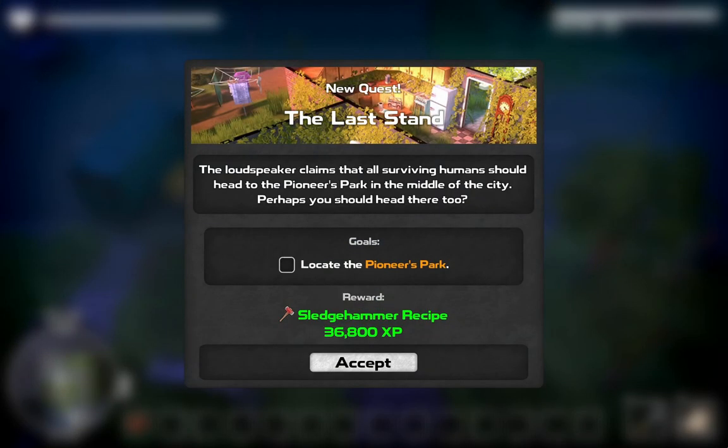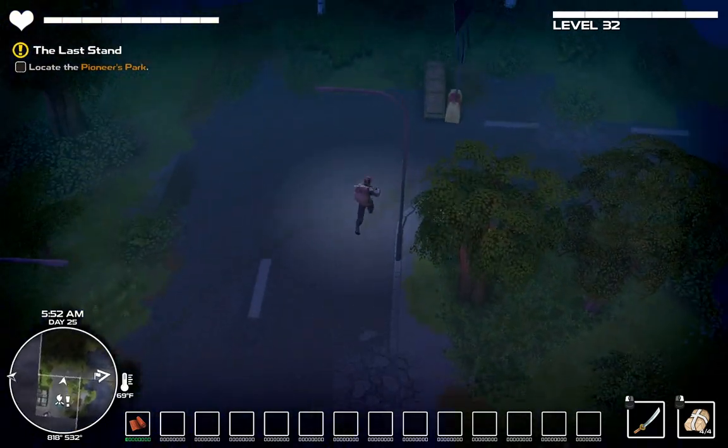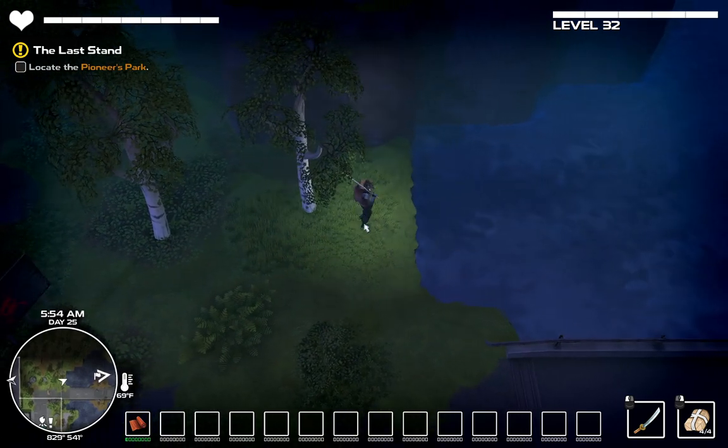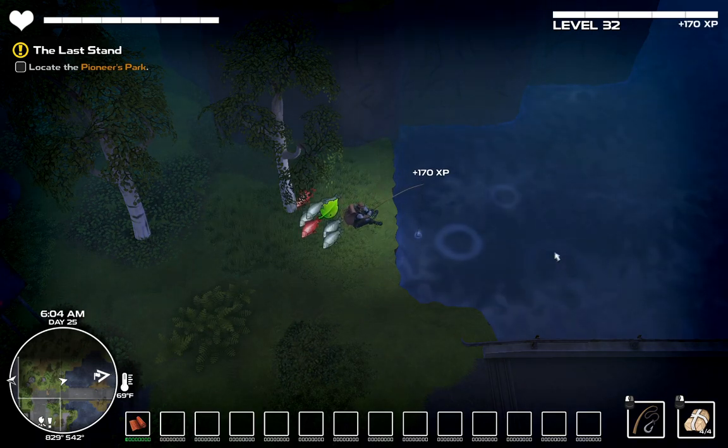The loudspeaker claims that all surviving humans should head to the Pioneer's Park in the middle of the city. Perhaps you should head there too. Sledgehammer recipe! Oh yeah! Before we do that, I think there was something. Oh yeah, fishing. I mean, it's not like I'm hooked on fishing, but I don't want to miss it and then have to look for it again. So take care of it now.